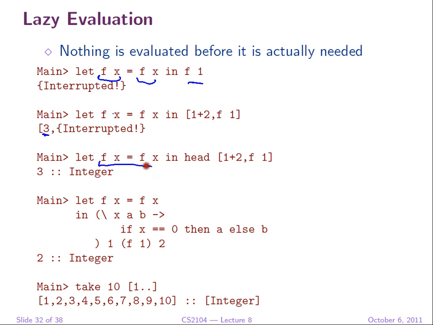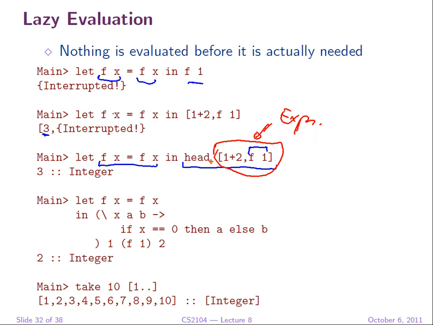But look at this expression. It's head applied to a list whose second element is the infinite loop, right? Yet the program doesn't go into an infinite loop. You'd expect it to do that. Why? Because in general, you're saying this is a function, and this is the argument to the function. The argument needs to be evaluated first and completely before calling the function, right? But that's not what happens in Haskell. Haskell will keep this as an expression. It will say, I'm seeing this argument, I don't know whether I should evaluate it first, because I'm not sure whether it's needed or not. Let me get to the point where it's really needed, and then I'm going to decide whether to compute it or not. Okay?